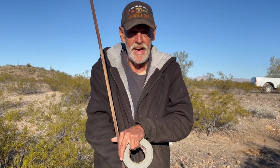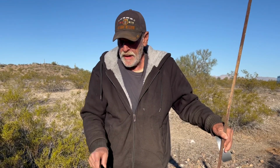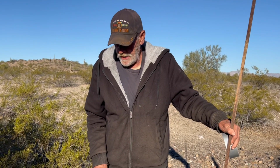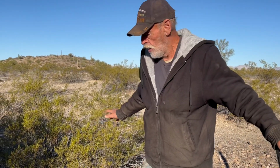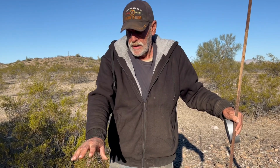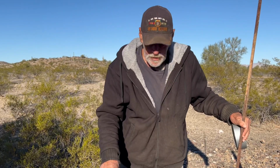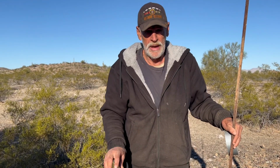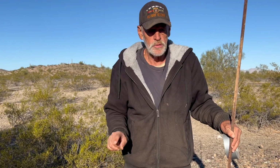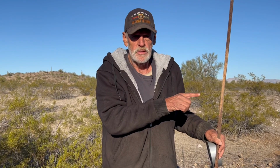Okay, now, this is the theory that I have, after thinking about this. That's an air vent. Whoever put this in had to back up a drilling rig and drill this. He never dug all this stuff. He had to drill it, and then he had to put this pipe down there to make a vent. Which means that there is another opening over here someplace, and it's a metal door.